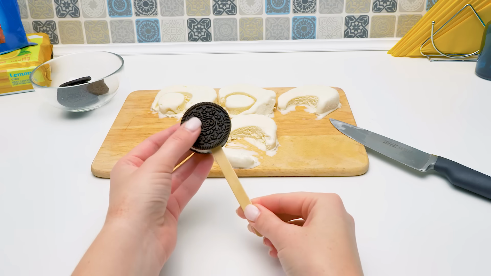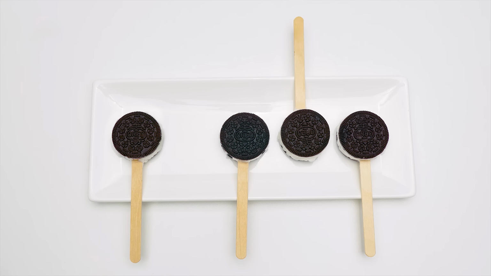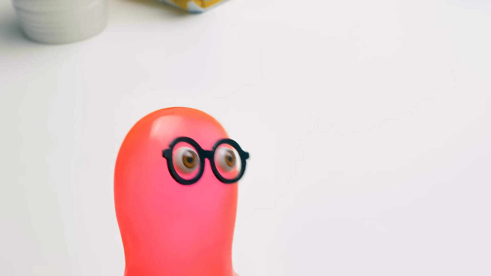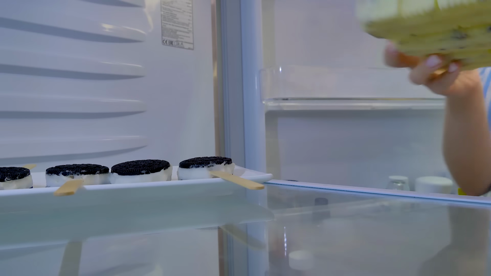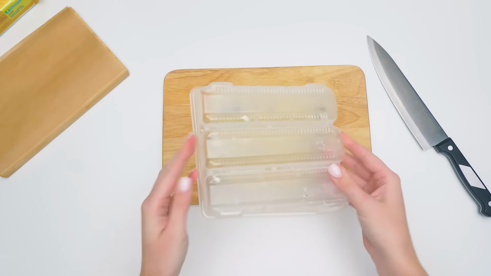I have no doubts. Meanwhile, one more treat on a stick is ready. All right, go to your friends. They're so pretty. Wait, where are you taking them? I'm putting them in the freezer so they can set a bit. Agreed, but just a bit. Deal. Meanwhile, let's see how our complicated treat is doing. Let's have a look. Voila! This we don't need anymore.